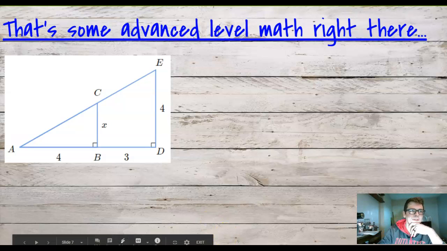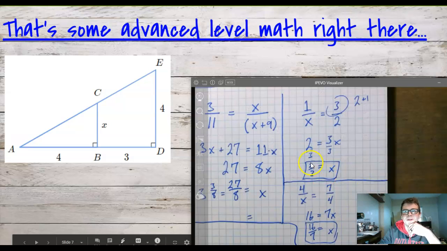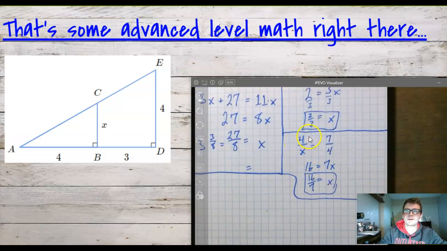Yeah, again, a really terrible value that we should just leave as a fraction. I don't have any last questions on this sort of work. All right, to review that real quick before we move on, if you put the larger triangle over the smaller triangle, we'd have 4 over x equivalent to 7 over 4.